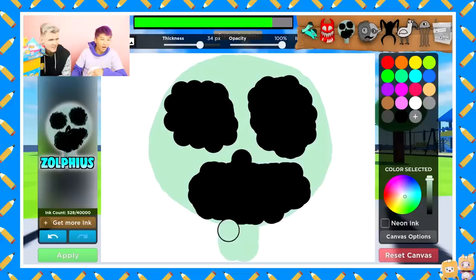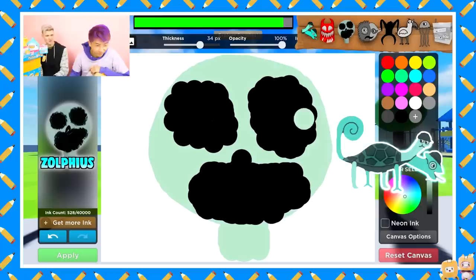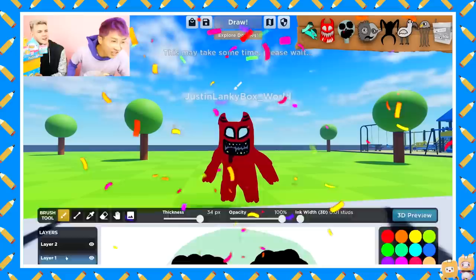Oh, is it from Garden of Banban? Yes. Then it must be Chamataki again. Why would I draw Chamataki twice? Oh, it's not that, it's Zolfius. It's Zolfius the giant, yeah! Wow, that one was cool.